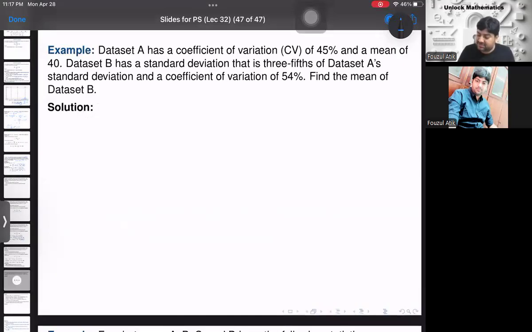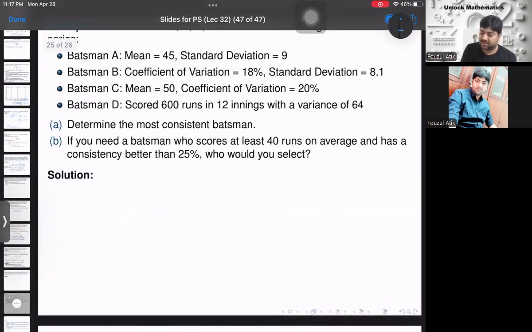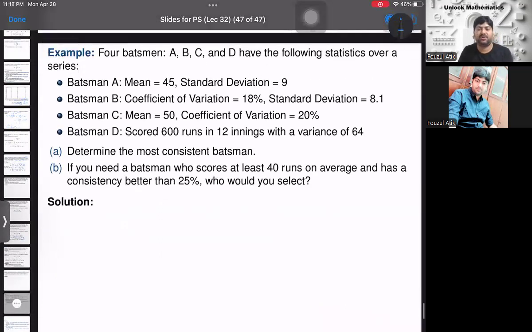Then we have a similar kind of example. Just read it and try to solve it. This is again for your practice purpose. We kept it. Just look at the problem and take it as homework. Similarly, look at this problem. Think of it. Here sometimes you have to solve for the CV, sometimes you have to solve for the mean, sometimes you have to solve for the variance. Different kinds of data sets are given, which is very easy. I am not going to discuss it.